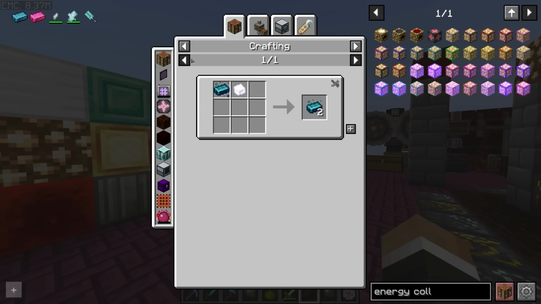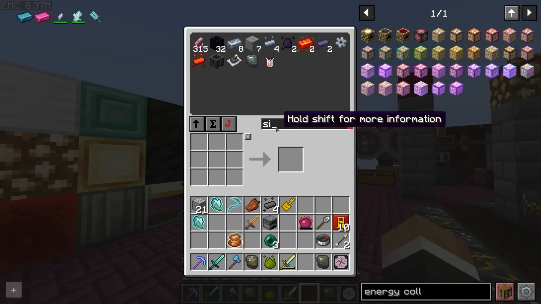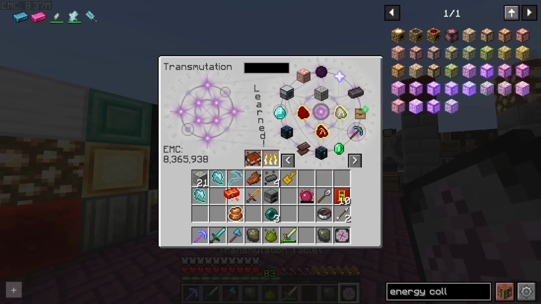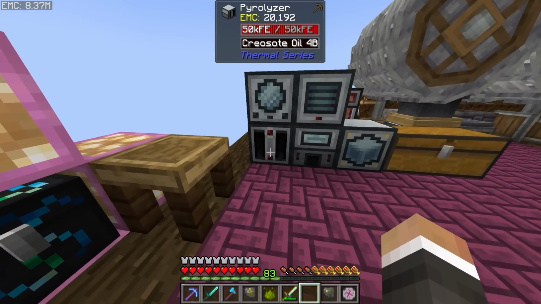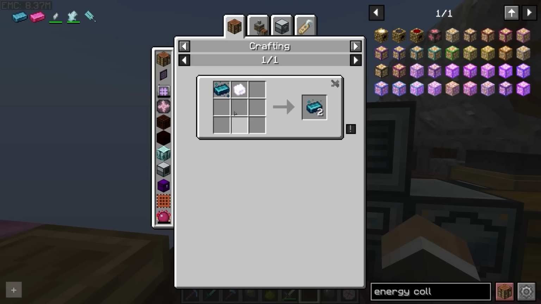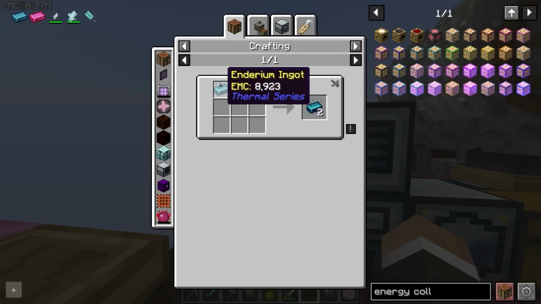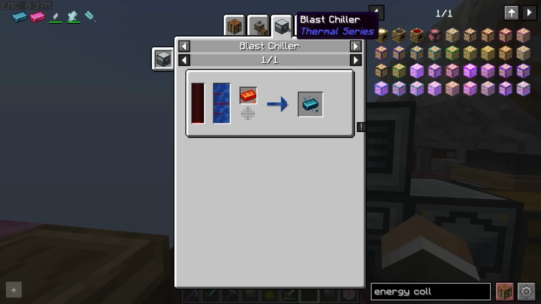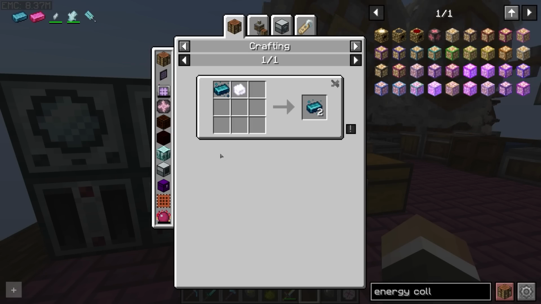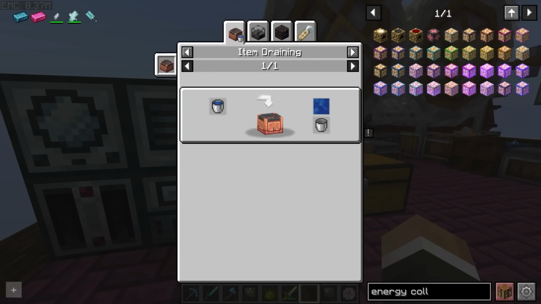So the first step, as we saw earlier, requires Signalum, which we thankfully do have, and thankfully can EMC, along with a bucket of Molten Lapis. So we'll throw the Signalum in here. Hold on, let me check if I got that right. Oh, it's done inside the Create Mixer, I think. Oh no, it is done inside the Blast Chiller. Interesting. Okay, sure, we'll throw this in here, and then we need to get the bucket of Molten Lapis, which again is going to be easiest done via throwing 10 Lapis into our smeltery.